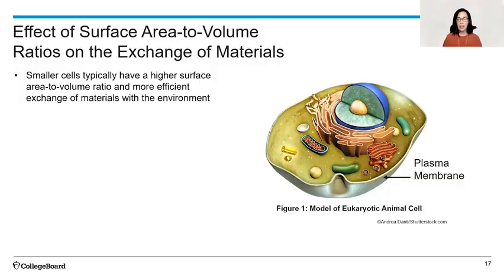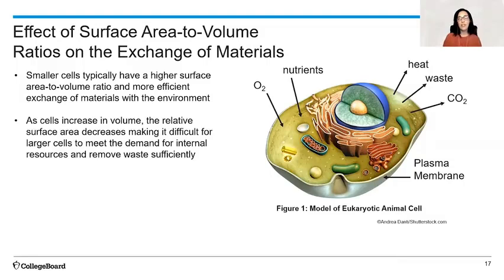And so if you think of our cube, if our smallest cube was the real cell, it would have been able to supply its internal demands of taking in oxygen and nutrients, as well as removing waste and CO2 and heat. The smaller cell would have done a lot better for itself compared to our larger cell.